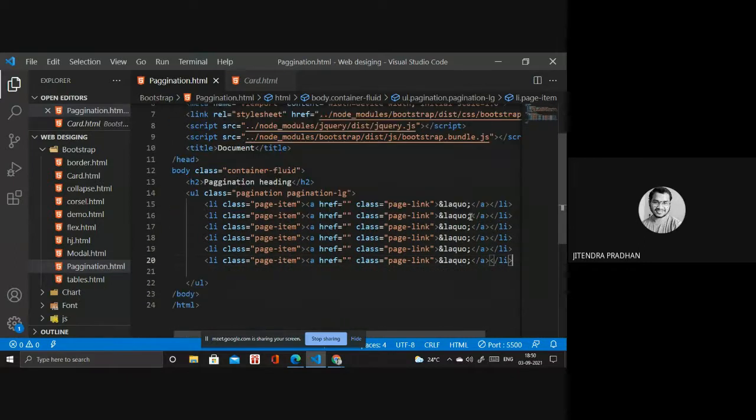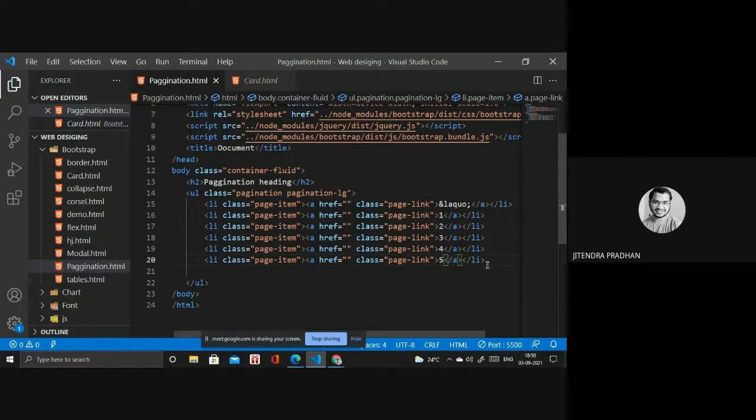I will write inside: this one is 1, that one is 2, and then 3, 4, 5. These are 5 pages. If you want more, then you have to add more inside.